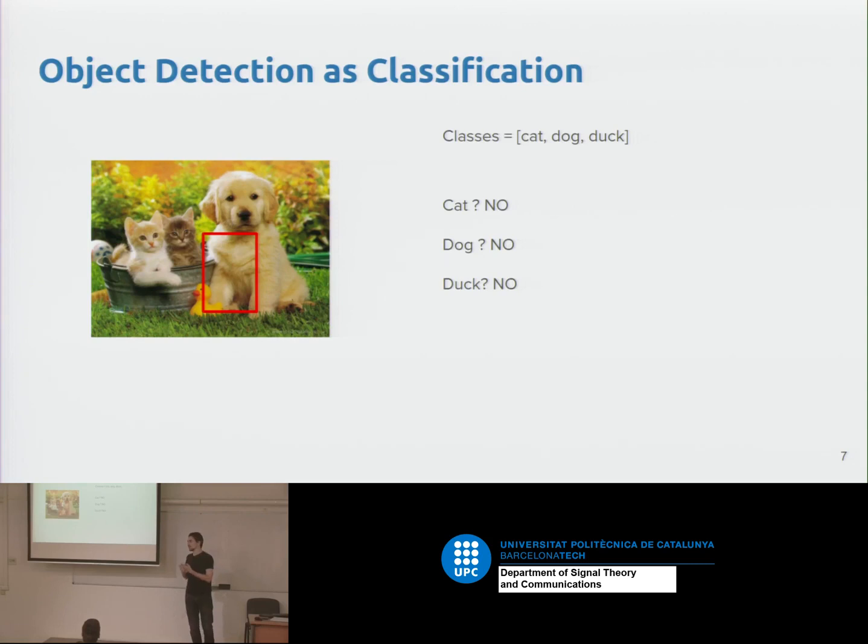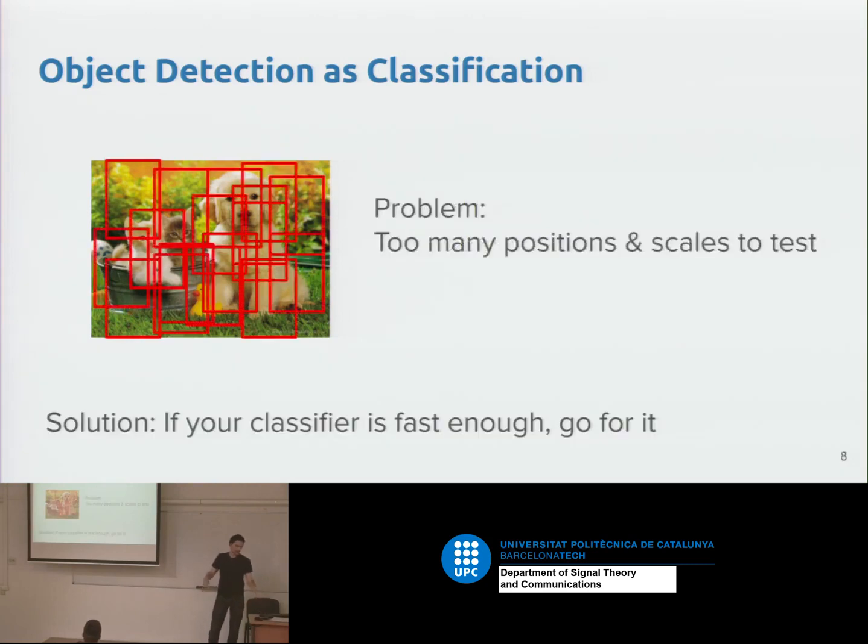So what do we need in order to detect every object in an image? We will need several bounding boxes around all the possible objects, so we would have to have many positions, many scales and many aspect ratios. For instance, we had the correct scale and bounding box for this cat, but not for the dog. If you have a very fast classifier, you could use this technique: just try blindly every position and classify every position, and then you would know where the objects are located.